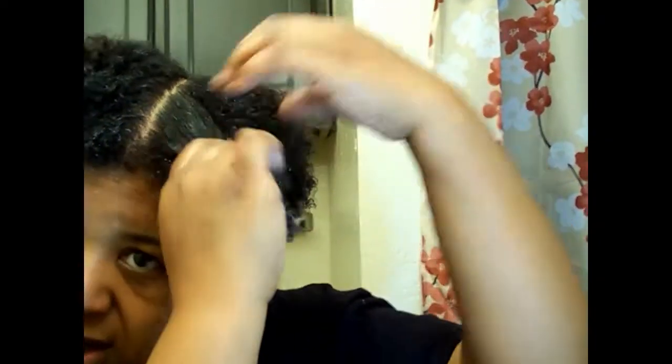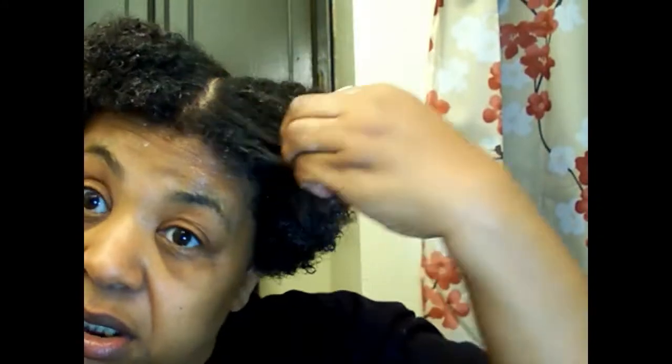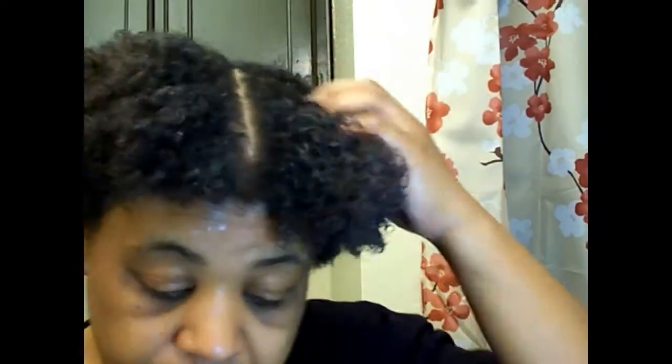Okay, so now what I'm going to do is I'm going to add the hair milk. And like I said, these are from the same line. So, I shouldn't have any problems out of this. You know how it tends to get white and get those little white balls and stuff on it, because the product just sits on my hair. Smells good too. The Karen's Daughter milk smells good. Yeah, that's gonna work.